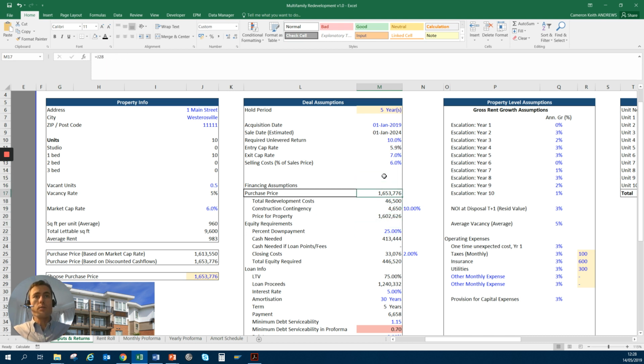So with this purchase price, what we are saying is that, and I'll flick over to the redevelopment costs in a moment, saying that the purchase price less the redevelopment costs that are needed, plus, let's say in this case, a 10% contingency on these costs. It's always good to bake in a little bit of room in case there's cost overruns and things like that. Offer price that we should be willing to pay maximum is 1.602626.